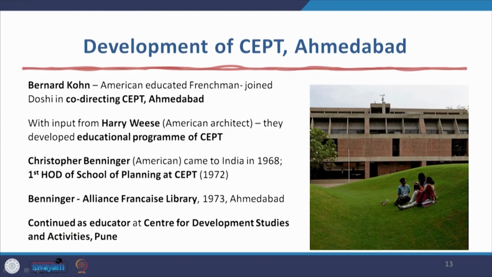Now, looking at one of the most important schools that came up around the mid 20th century, we had seen earlier that Sir J.J. School of Art had come up pre-independence, and that was the school producing most of the architects of that time. And then there was the arrival of CEPT along with CCA in Chandigarh, when Chandigarh was developed, and we look at that when we study the impact of Corbusier or the impact of Western architects in India. And then around the time or a little later was SPA Delhi.